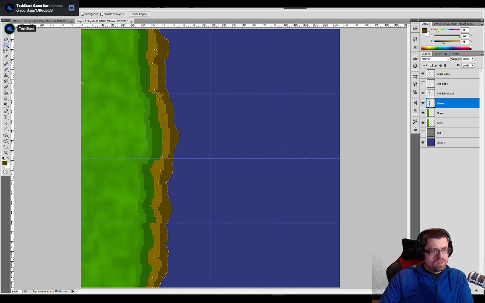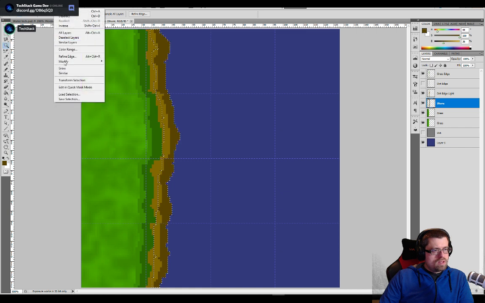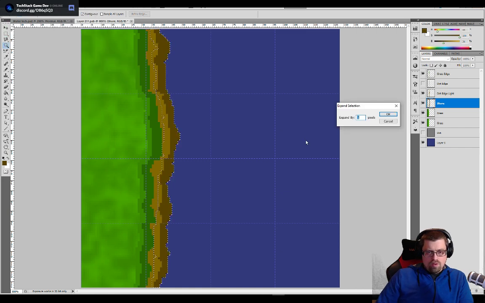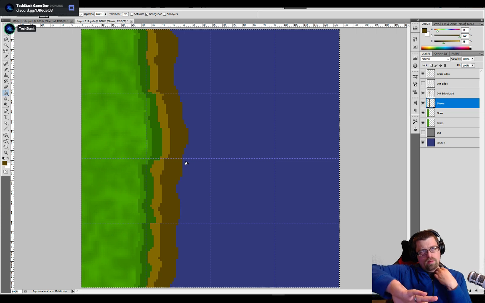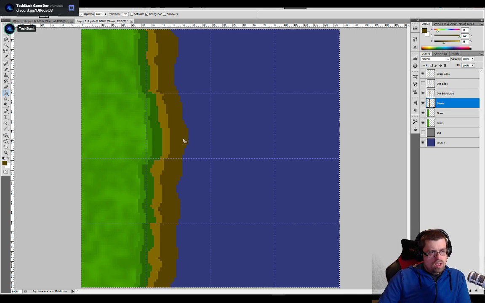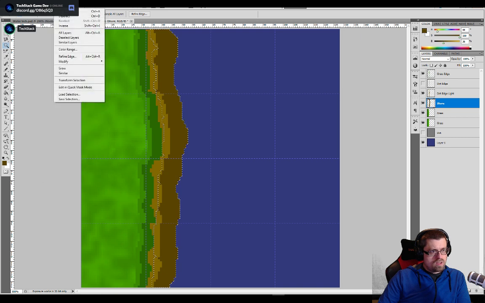Grab this. Let's expand it. 4 pixels, I guess. And just fill it in. That'll be the low water part, I think. And then we need to do this and expand it one more.